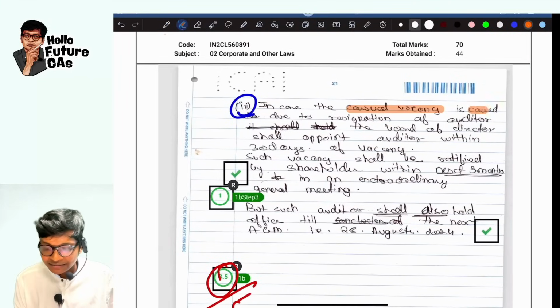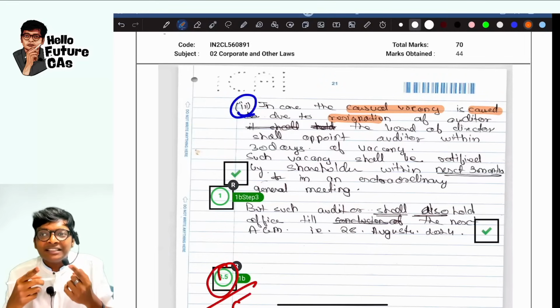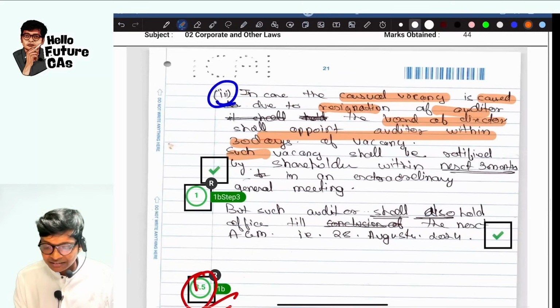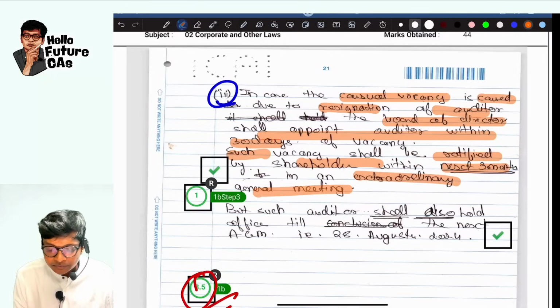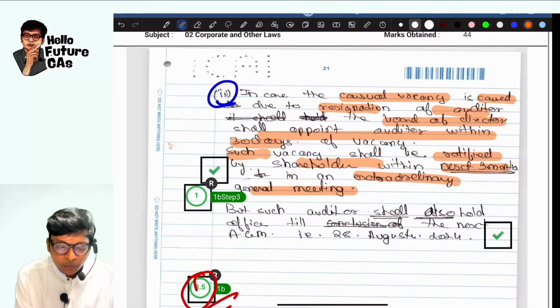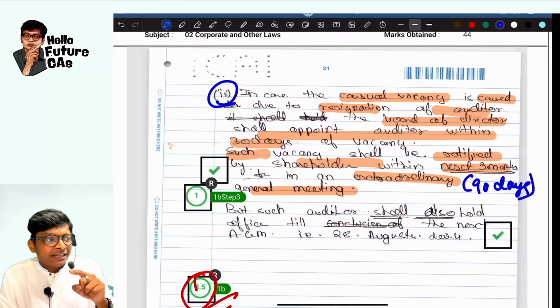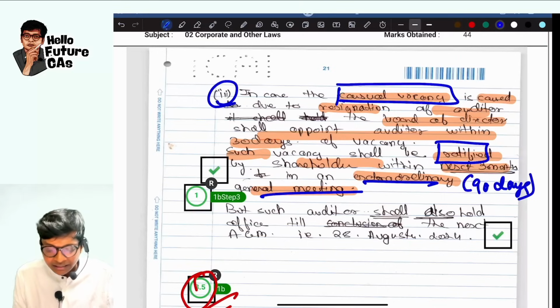In case of casual vacancies caused due to resignation, you know the process. Board will fill and then we will ratify the same in the general meeting of the company. Look at this auditor. Appoint within 30 days and such vacancy shall be ratified by shareholders within next 3 months in an EGM. Sir, EGM is not given in the act. No, sir. They tell it has to be ratified in the next general meeting. What is the next general meeting within 3 months? EGM. EGM should be held within 90 days. Correct? Once you call for EGM, it should be held within 90 days. That means if I am appointing somebody, if I have to ratify, it's nothing but EGM.